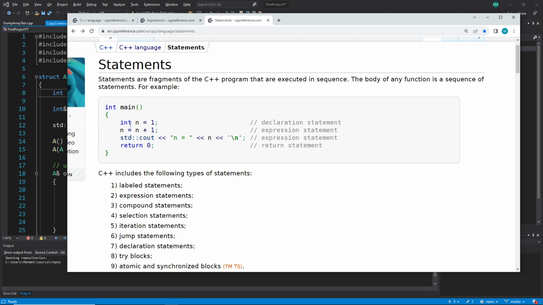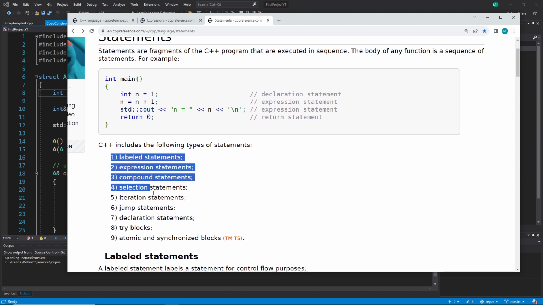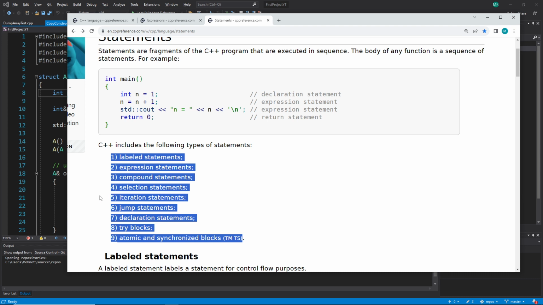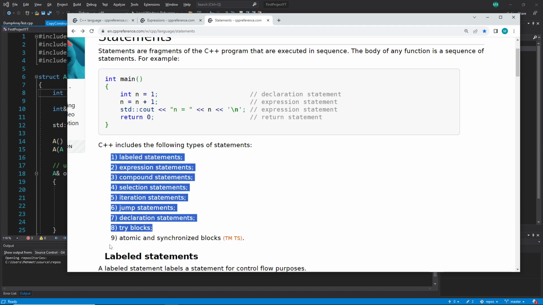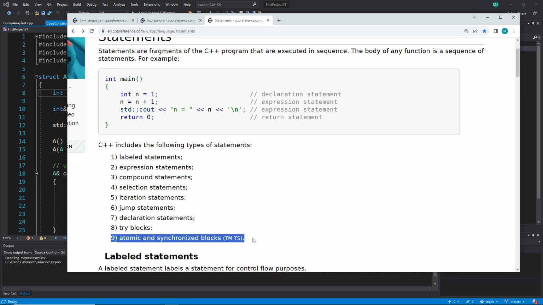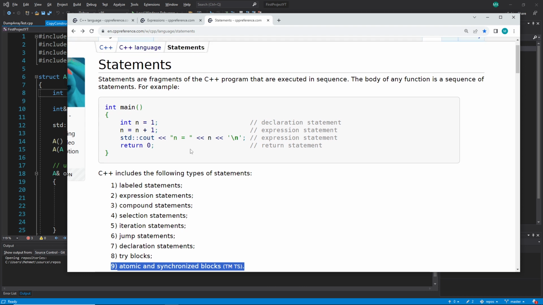But the second question is then, what kind of statement? Yes, it is a statement, but there are different names for the statements, and these names you can actually read here. So we have around 9. The nice thing is we know almost all, only not the last one, which we have not talked about, but the other ones we have already seen a lot. We go fast through this. So let's start with the label statement here.